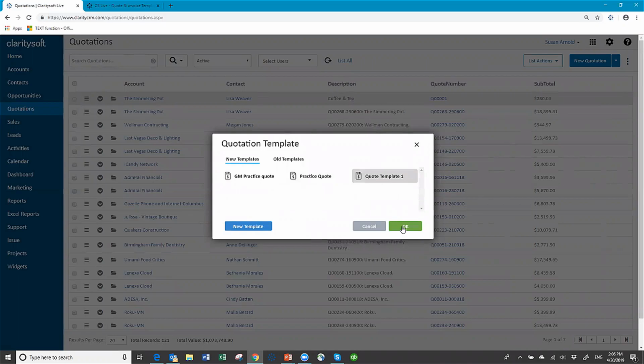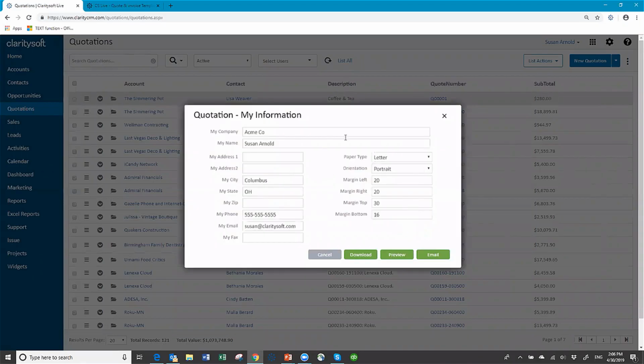And then you click OK. And this opens up the window just as if you were going to send a quote to a customer. So if you've been doing that with the other templates, the older ones, this will be familiar. You need to have at least your company name in here, and actually I need to change this. This is optional down here, but these fields are pulling into the template, so you probably want to make sure they're filled in. Then I'm going to click Preview.